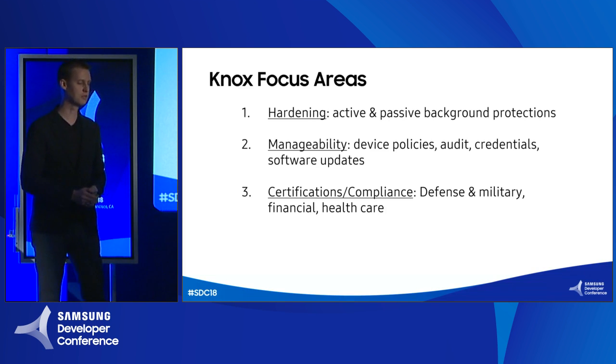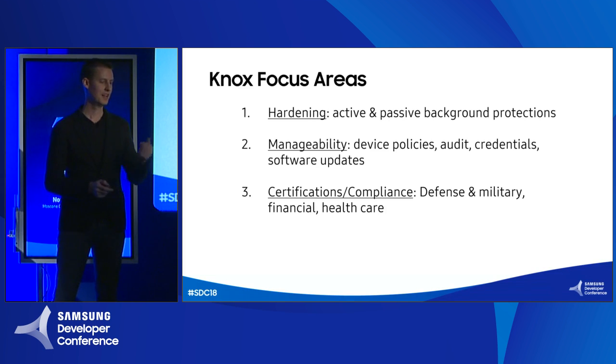But let's talk about the platform itself. The focus areas of Knox are passive or active hardening that you don't have to worry about. It's just happening in the background. And it's something that allows you to take advantage of the IP and the technology that we have. An example of that would be our real-time kernel protection. I won't go into the details there, but it's part of the white paper, which we have hard copies of and a link to at the end. It'll go into details on what kinds of protections this actually gives you.